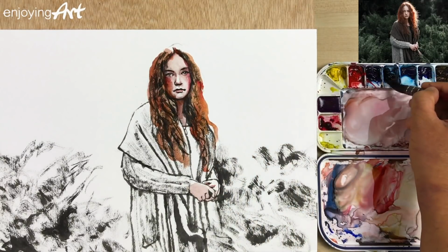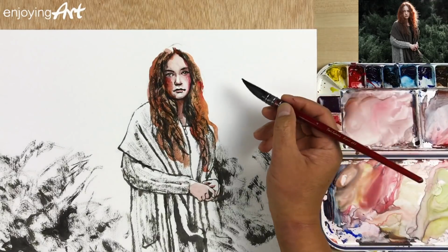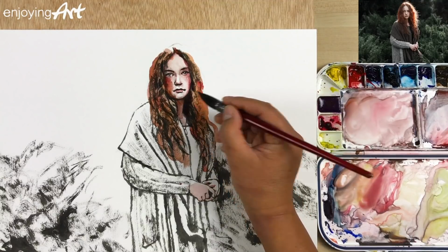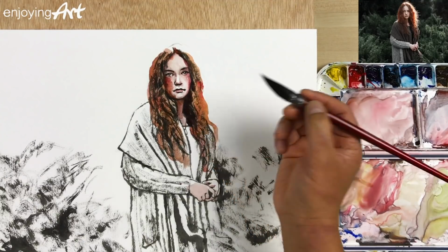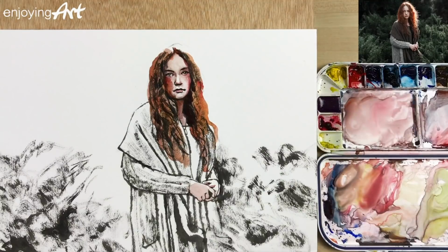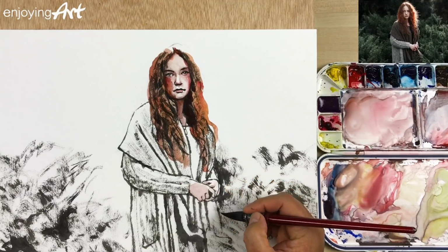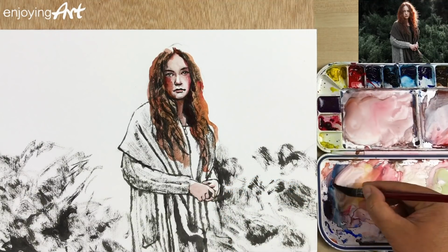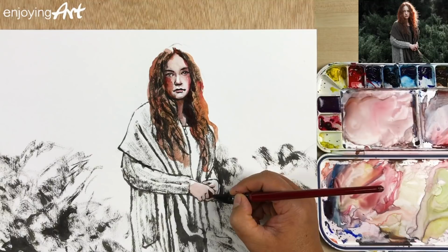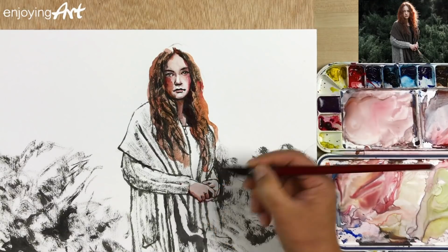I'm going to add some really dark color by mixing the blue with the red together, so make a very dark, very deep color and put it in here. Okay. Now I'm going to keep going. Looks like the hand here is almost dry. So we can come back here, give it a little bit darker, like a brownish color, but a little warm right over here. Because this side is relatively in the shadow, so it has a little bit darker.